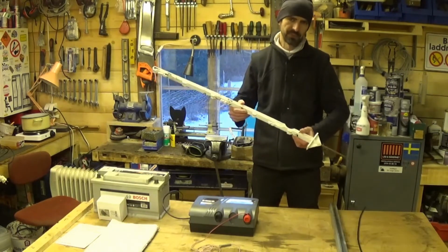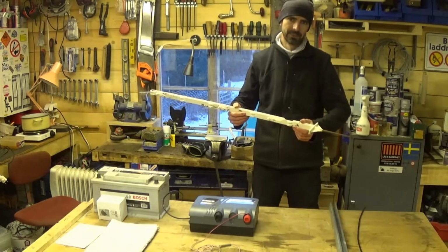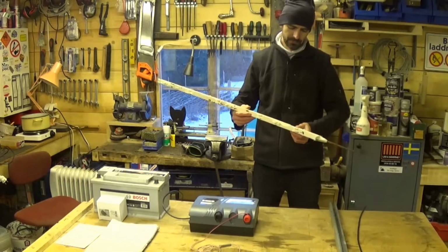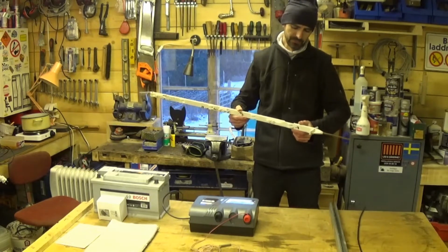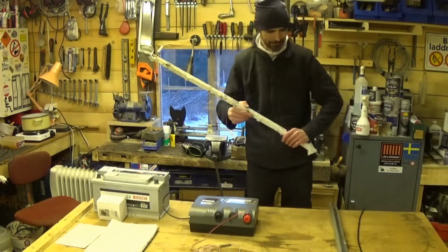I bought about 10 of these just to try them out, and they work. It's a really quick way of putting up a fence, but they don't last very long, so I wouldn't buy these again. You're sort of throwing your money away, and bits of plastic break off and you've got to clean all that up.